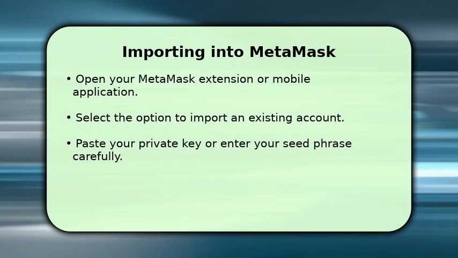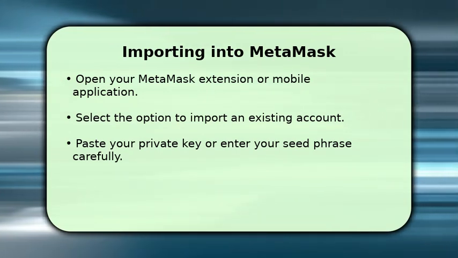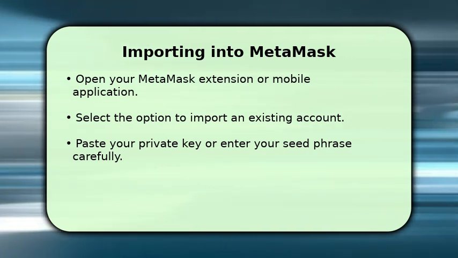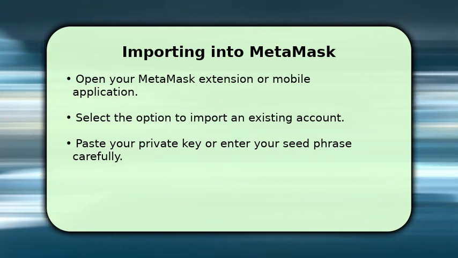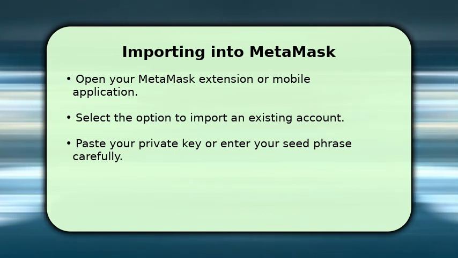Now open your MetaMask application or browser extension. If you're setting up MetaMask for the first time, choose Import using Secret Recovery Phrase or Import Wallet. If you already have a MetaMask account, click on your account icon, then Import Account. You'll be prompted to paste your private key or enter your seed phrase. Do this with extreme care, ensuring no errors.